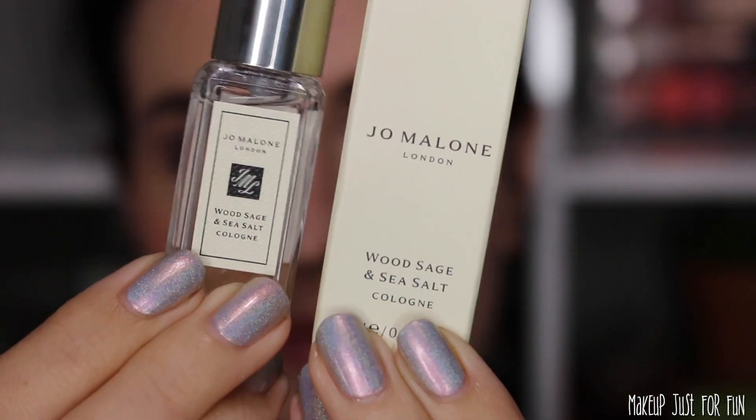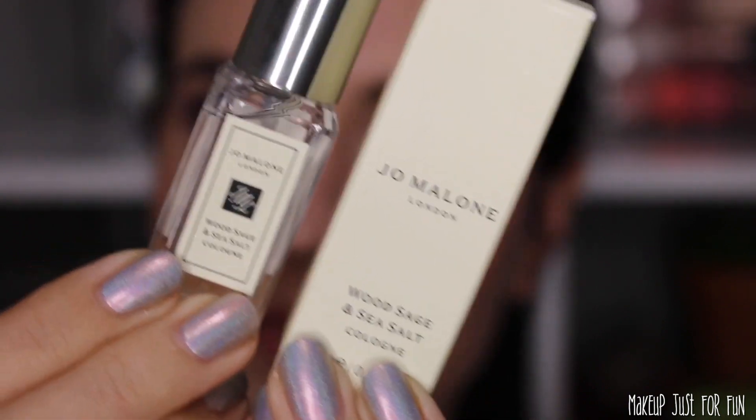What that all boils down to is I have some more sale items here that I haven't used yet and we're gonna try them on today. In fact, I am wearing every single one of my items with the exception of this fragrance. I picked up another fragrance — this is from Jo Malone, it's the Wood Sage and Sea Salt cologne. It's a little baby, and I feel like this was probably very expensive for this tiny fragrance, but I've gone through three samples of this, I've worn it a lot, I've loved it, and I really like mixing and layering it with other scents. This is the nine milliliter size so it'll be cute for traveling and putting in my purse.